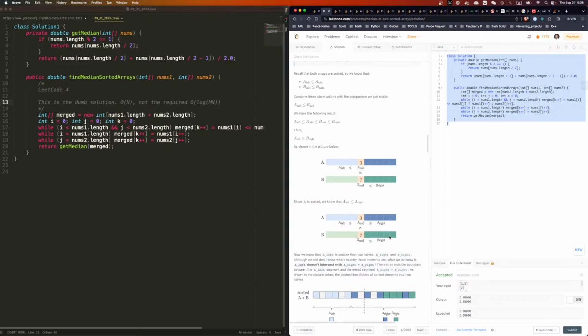A left is smaller or equal to A right. Yeah. A left is smaller or equal to B right.